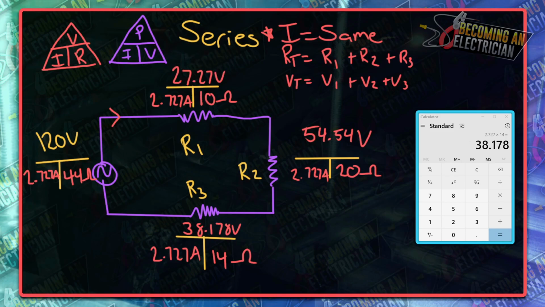So we have 27.27, and we're going to go times 2.727. All right, so I'll just put a line right here, and we're going to go 74.365. So if we're going to 3 decimal places, so 9 would put this to 3, but it would not put this to 6, okay, because it's 3. All right, so 5, and this is watts, okay, because it's power.